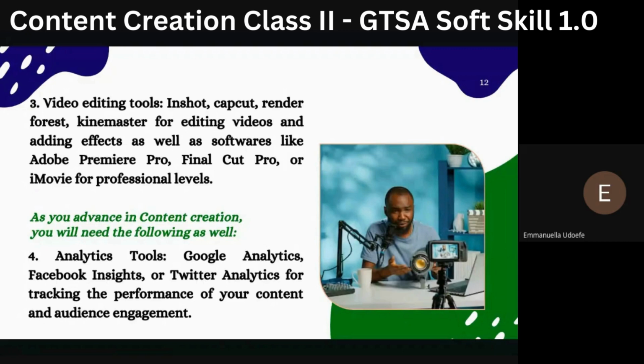Then we have the content management systems. We have platforms like WordPress, Squarespace, Joomla for managing and publishing web content. There's something I forgot to add here. We have apps, okay, I think they could come under number 7, content management systems. We also have apps for scheduling posts for different platforms, depending on the platforms that you are managing. Those tools are employed mostly by social media managers. So we have the email marketing platforms: MailChimp, Constant Contact, or ConvertKit. We have Sendbox, and a whole lot of them.